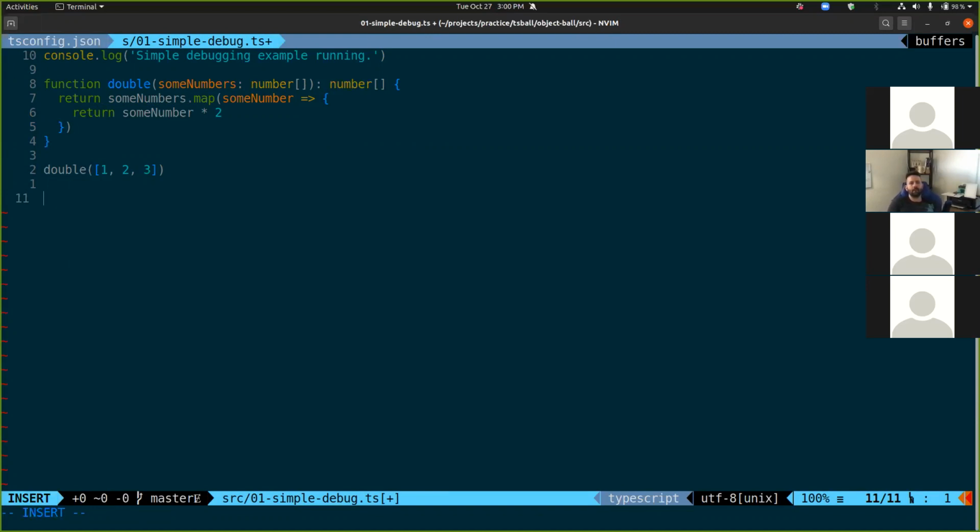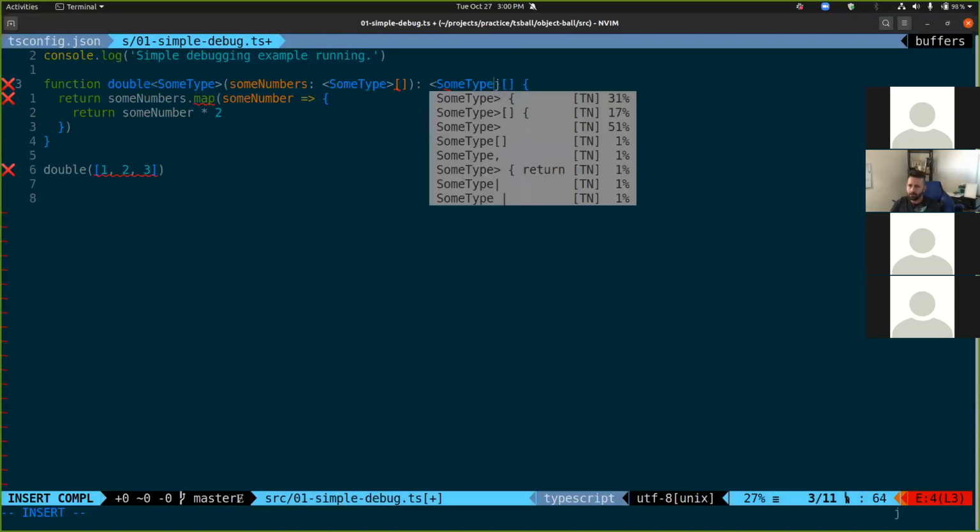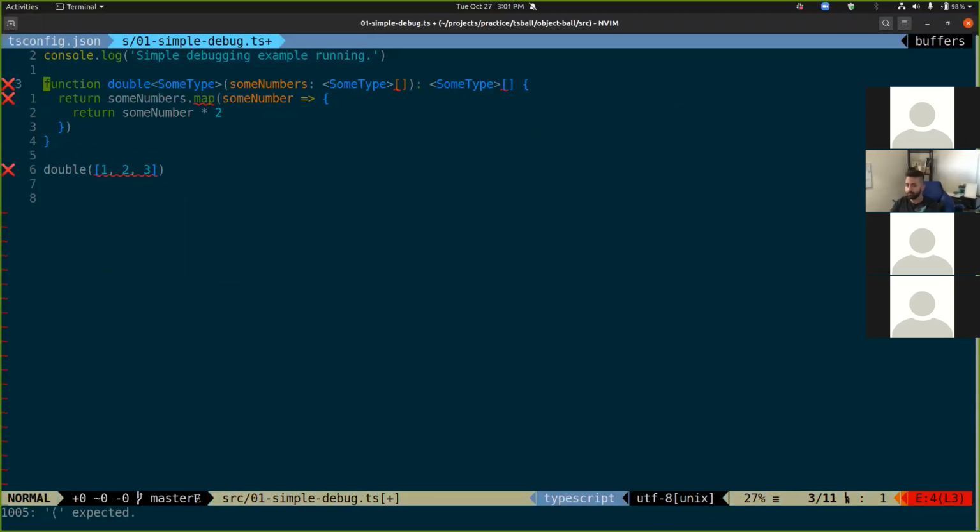The other one, and this is like the next level of TypeScript, is a thing called generics, which is like, I don't know what the type is going to be ahead of time. But what you can say is like, whatever type this is going to have, maybe it's not numbers, I can say that it's an array of those things, and it's going to bring back whatever that same type is. Do something like that. That's called a generic.